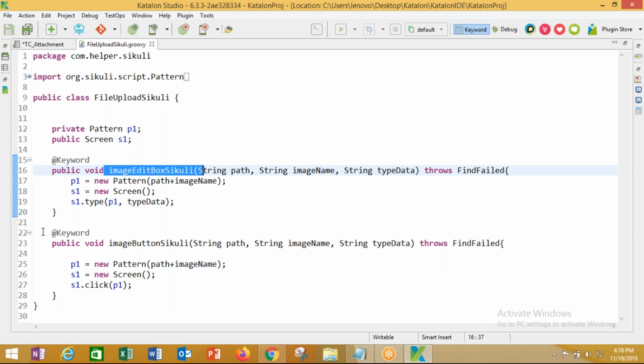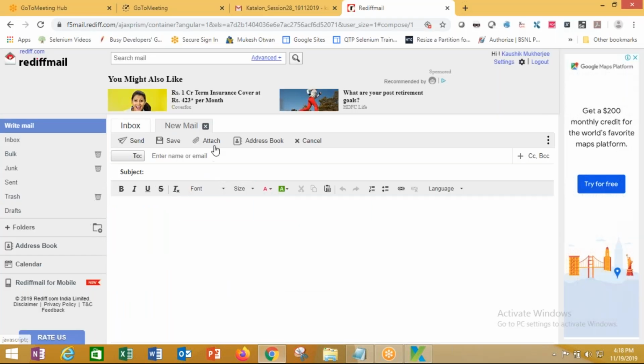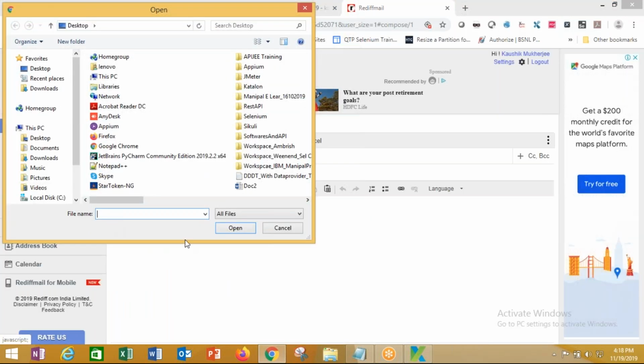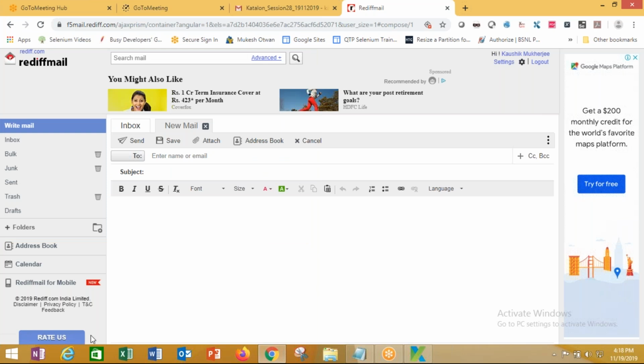Next is the other keyword. This is for working with the button. Because if you look at it, it has the behavior of an edit box and a button, right? So the behavior of this has to be understood very clearly, whether it is opening in open state or closed state, maximized state or minimized state. We'll see that anyways. But the images are kept somewhere.